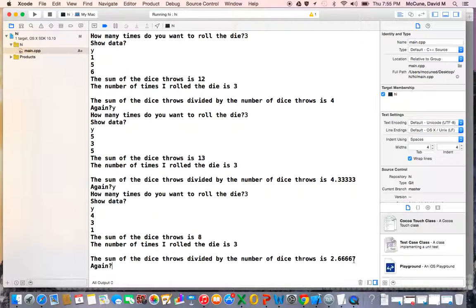Okay. So these numbers are kind of all over the place if you think about it. We're ranging from 2.7 to 4.3. When you roll a die only 3 times, that's a short-term thing. Who knows what happens in the short term? Maybe I'm going to roll 3 6s, and then the average roll would be a 6. Or I could roll like a 1, 1, and a 2, and then the average roll would be like a 1.3. Okay, so who knows?